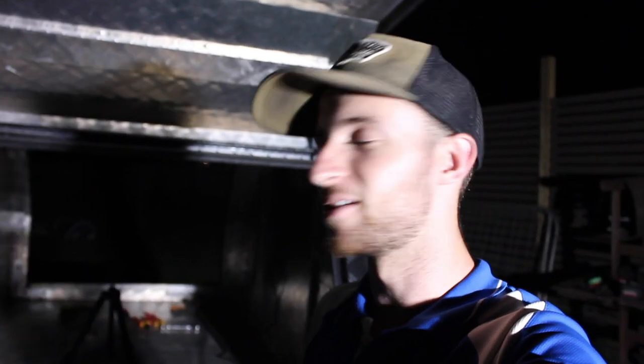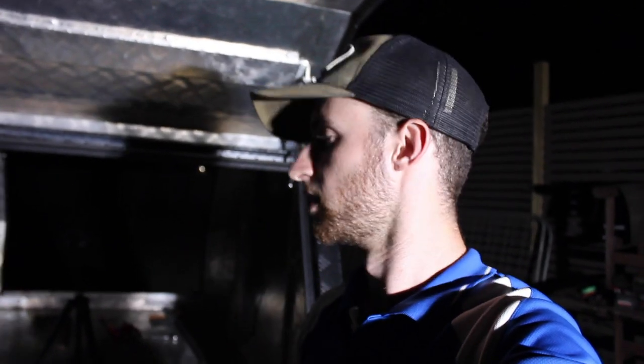So tomorrow the plan is, now that this is done, is basically to put it on the car and bolt it up, because I actually have to pack tomorrow as well so that I can go away on Friday. So it's a bit of a rush and it's a bit last minute, but we'll get this on tomorrow and bolt it up, and that's all I have to do. Because I spent the time now and stayed out a bit later tonight, basically everything's done. The car is completely finished, I believe.